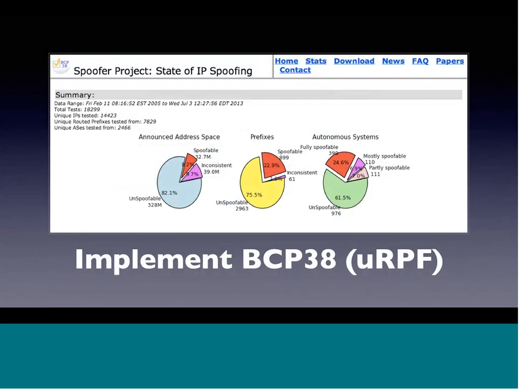And in addition to that, if you run a network, you want to make sure that you implement BCP 38, the best common practice 38. You want to make sure that traffic coming from your network is only possible if it was coming from your customers. You want to inspect that traffic and not allow packets coming from outside that claim to be coming from inside your network.